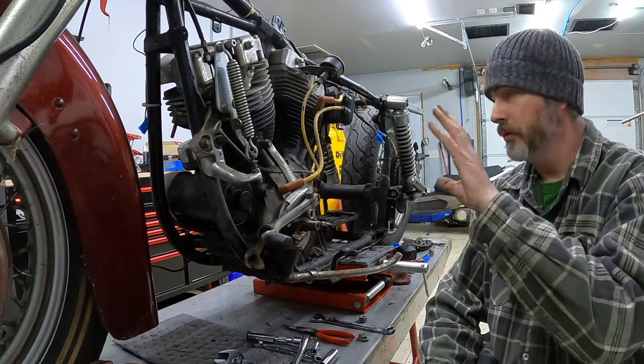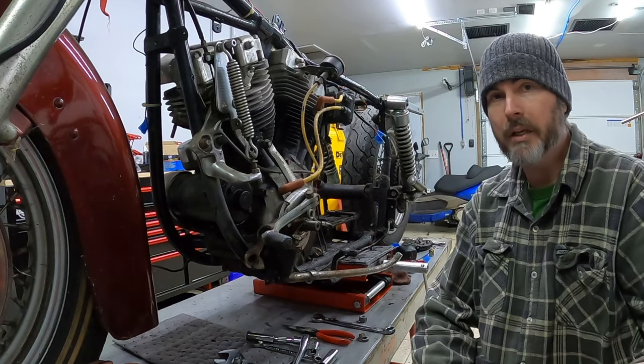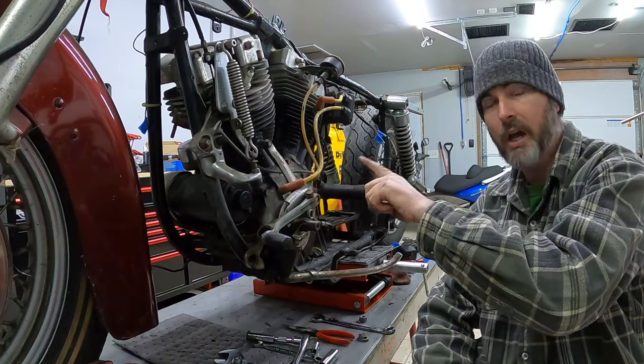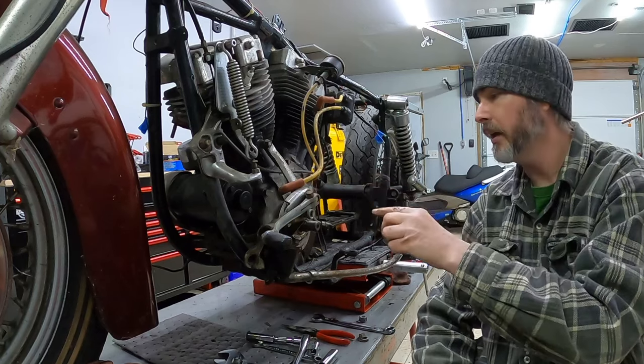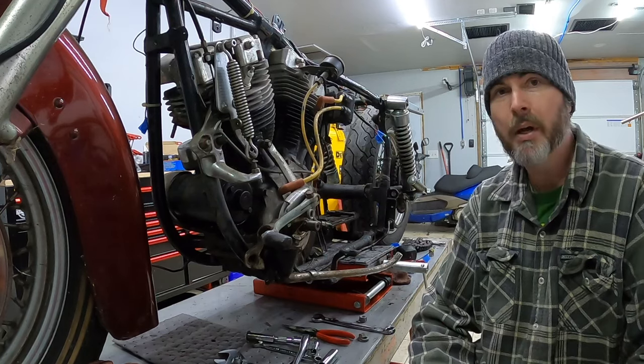Now with the engine just sitting in the frame, I'm gonna go ahead and lower the lift here. I'm gonna get my cart out, and then I'm going to push the engine out the right-hand side of the bike and get it onto that cart. That way, you know, I can wheel it around the shop and it's ready to go.